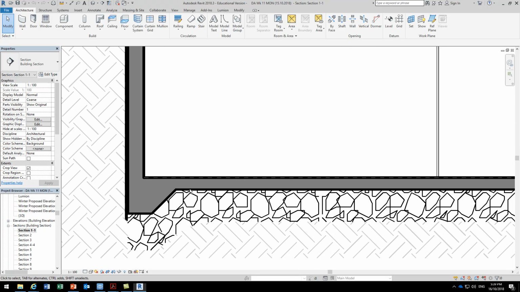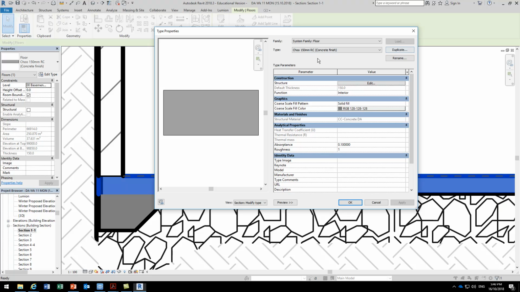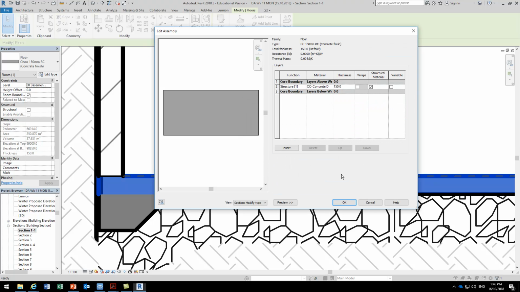So just to give you a couple of good little steps there, I've set the view to fine, and then this floor, if I go and edit it, rather than duplicating, which is probably the normal thing you would do, I'd even leave that name or possibly rename it so I know it's been modified, and I can say CC, whatever, so I know it's for that. And that way, if I make changes to this and there are other floors that are the same floor type, they'll all change instead of having to set my new floor type for them.